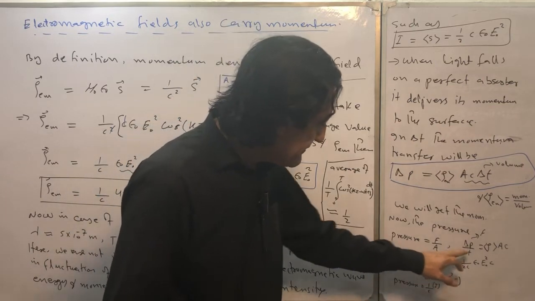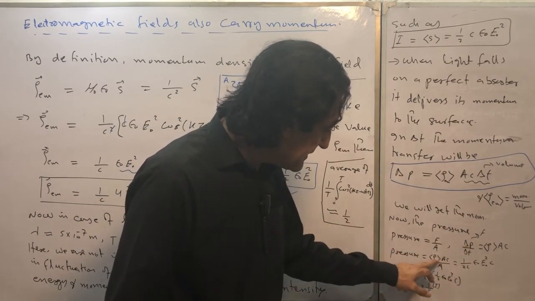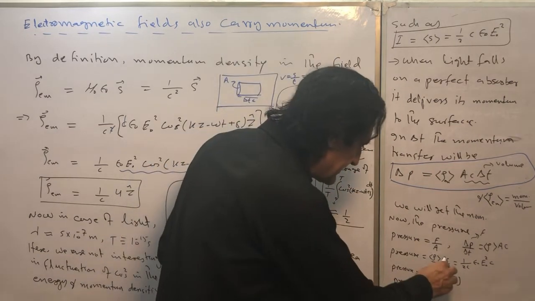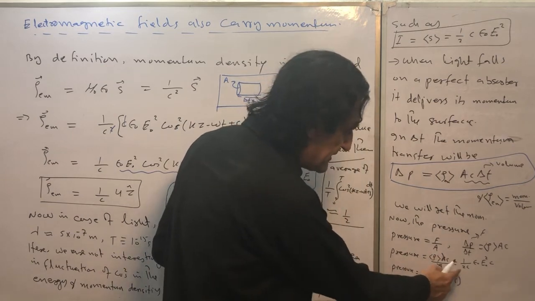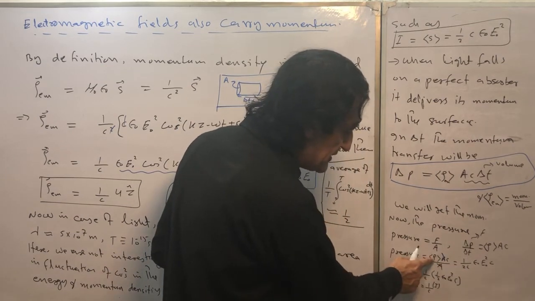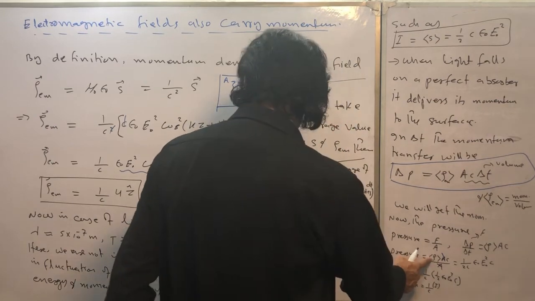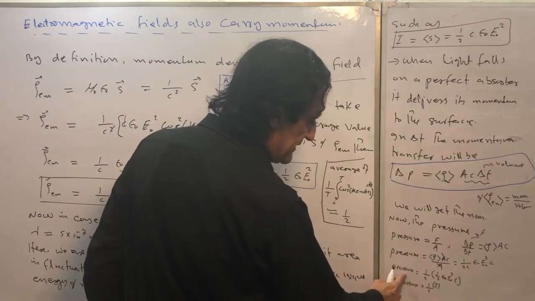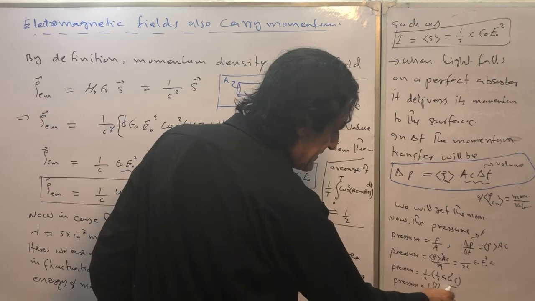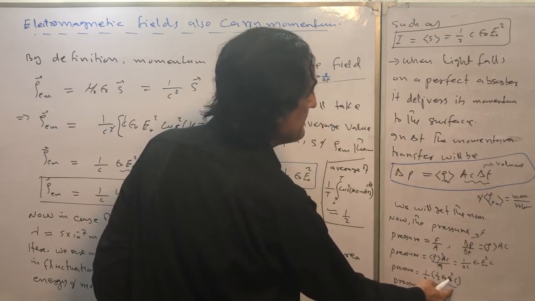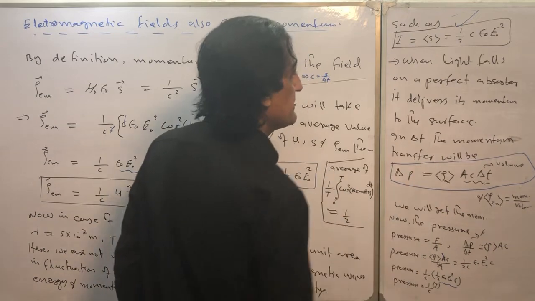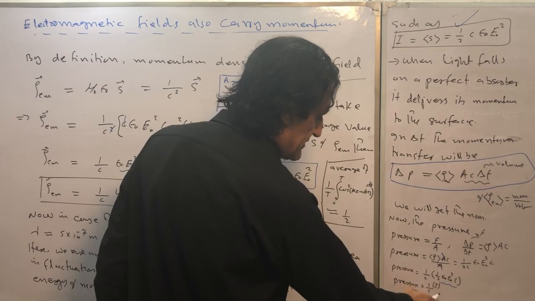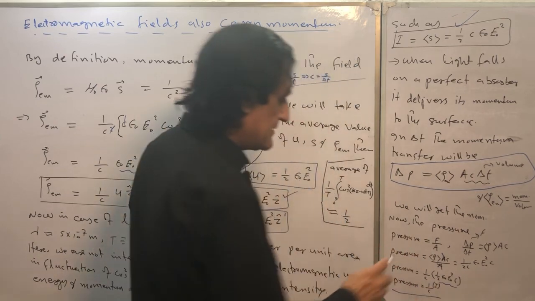Then putting the value of delta P divided by delta t here for the force, the area cancels with the area, and if we put the value of rho, we get 1 over 2c epsilon naught E square, this one. Finally, the pressure is equal to this. And this thing is actually the intensity that we have already derived, so the pressure is 1 over c times the intensity, I. So this is the pressure.